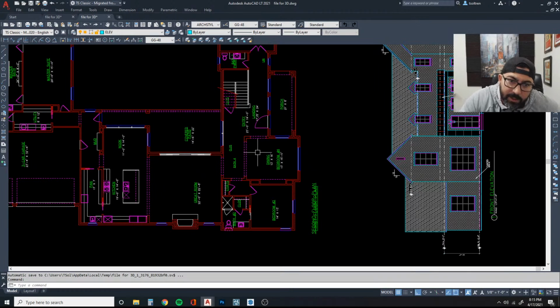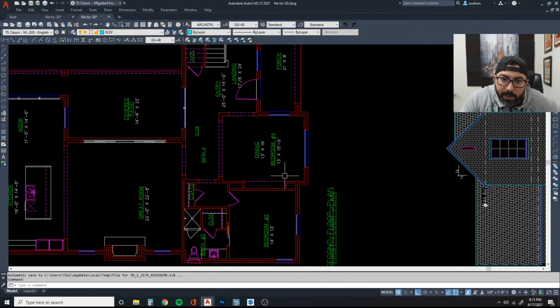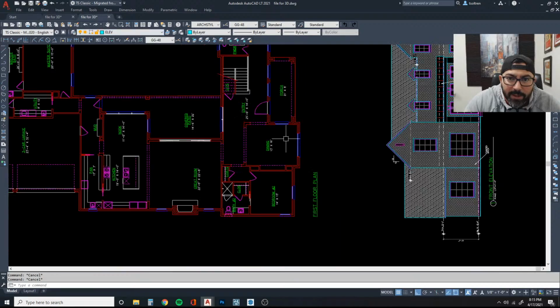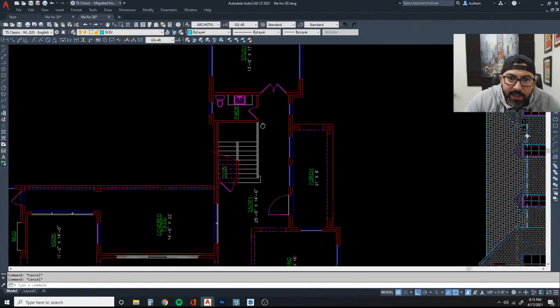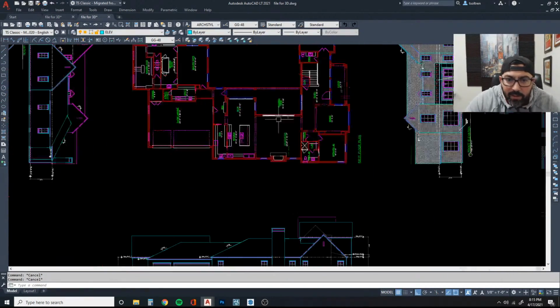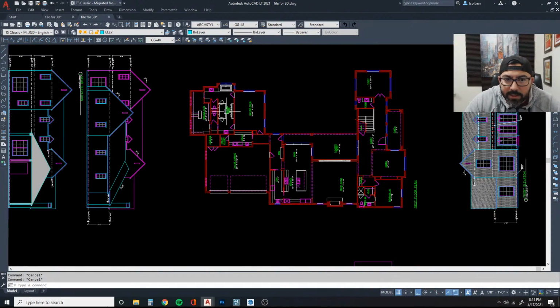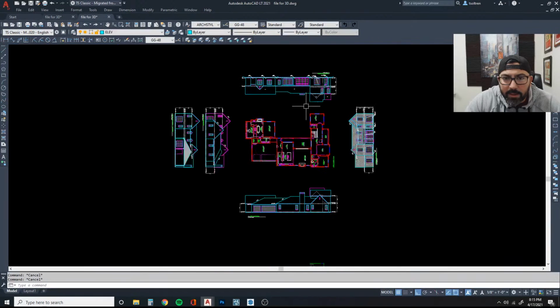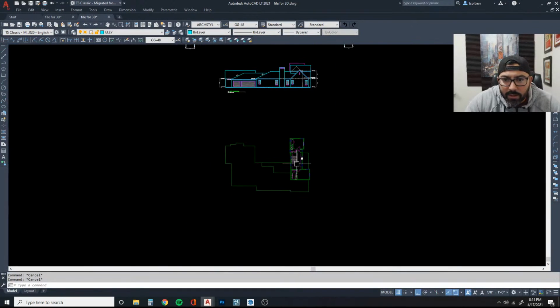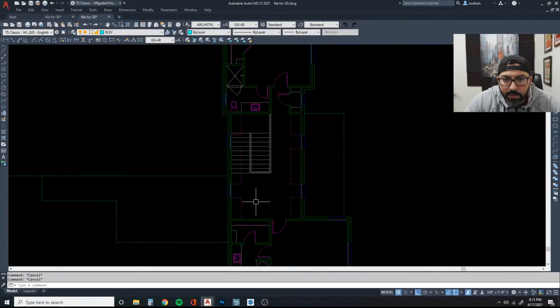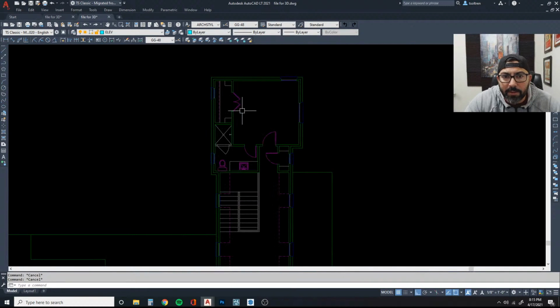Okay, so let's see. If we go to my first floor, I have my first floor and my second floor overlaid here. So if I turn off that, okay, we have a dining room, an entry, a study. This is a great room. This is a master suite, closet, and then upstairs looks like we have a bedroom, kind of a little foyer, a little loft area, and another bedroom.